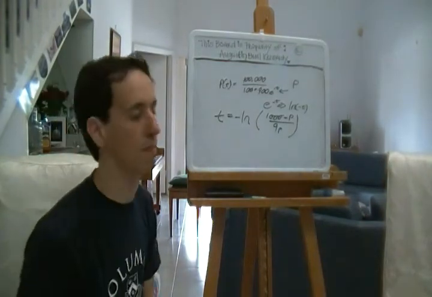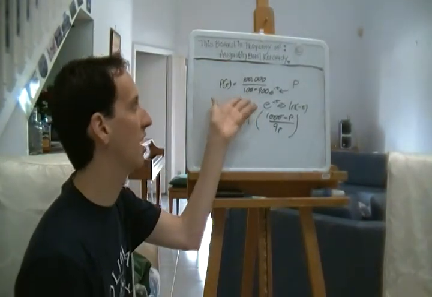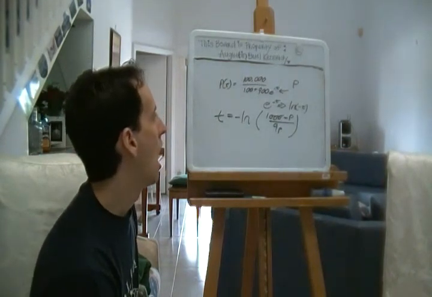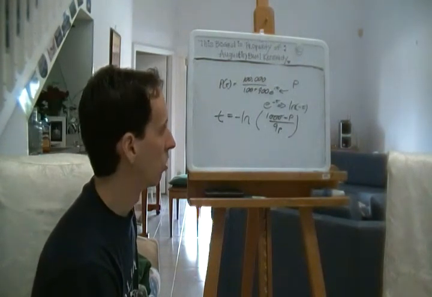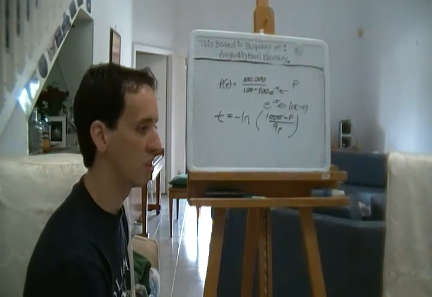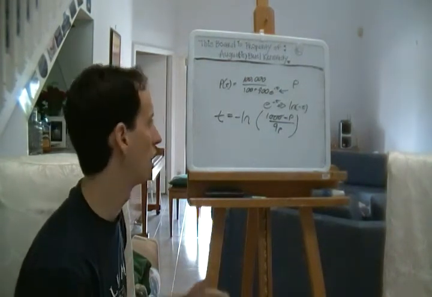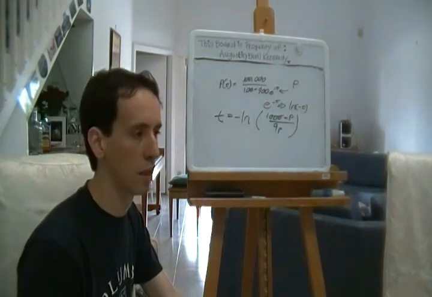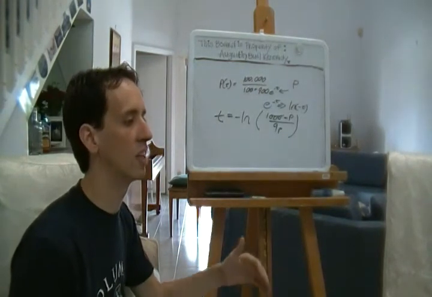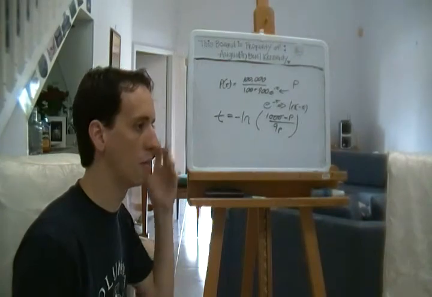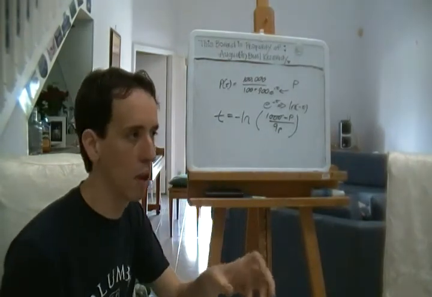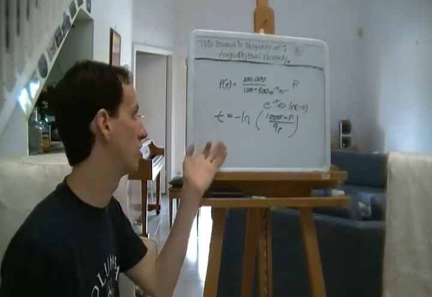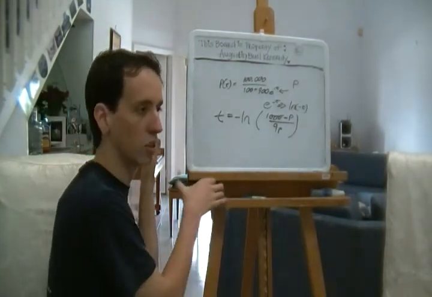Now, hopefully you got that. And what, I mean, it's, you can get it just by using carrying through the operations above. And what this really means, what this all comes down to, is that it's saying how long it's going to take for a population to reach that number. In other words, instead of realizing the population at a certain time, we're realizing the time to reach a certain population. That's what the inverse is really describing.